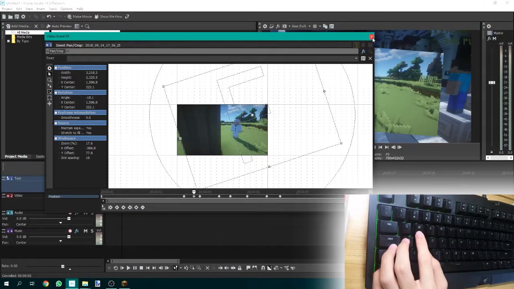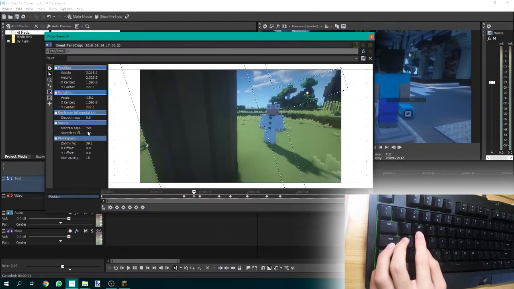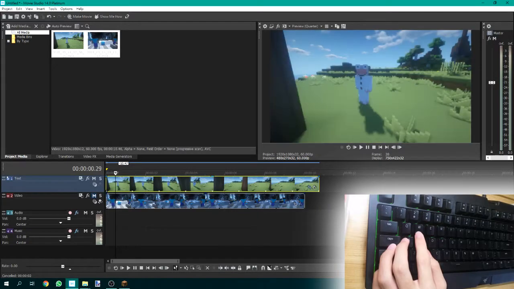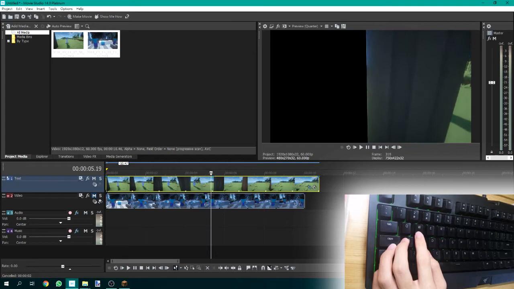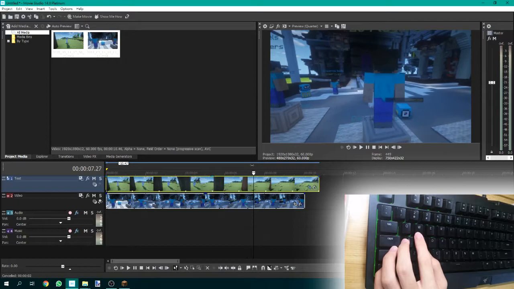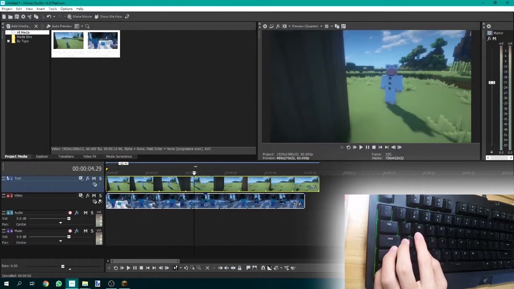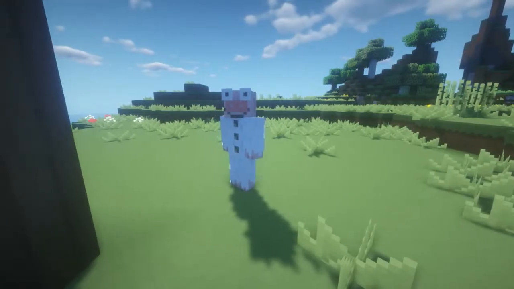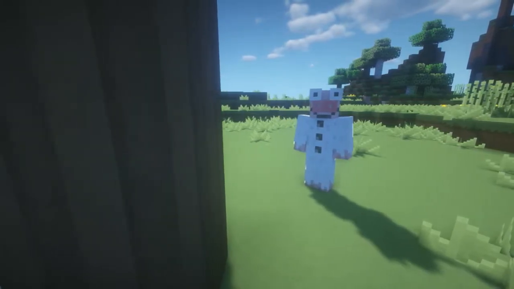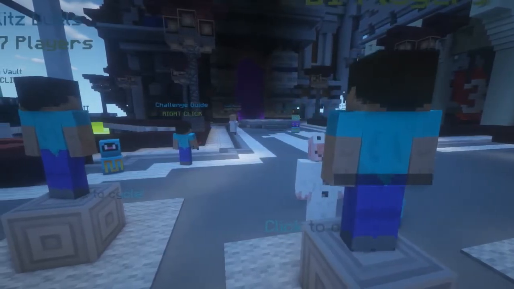And then when you go out, you'll see something like this, which is very weird. What you have to do is turn the stretch to fill to none. Then when you move this, it'll be something like this. Then when you adjust the speed to fit it, it's already correct. So you will have this. And this is the end of the tutorial.